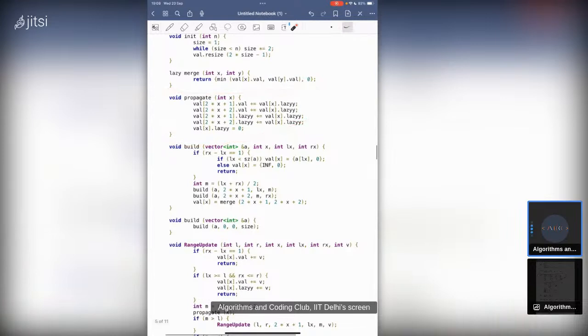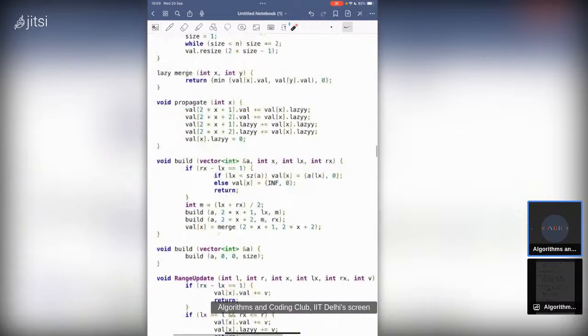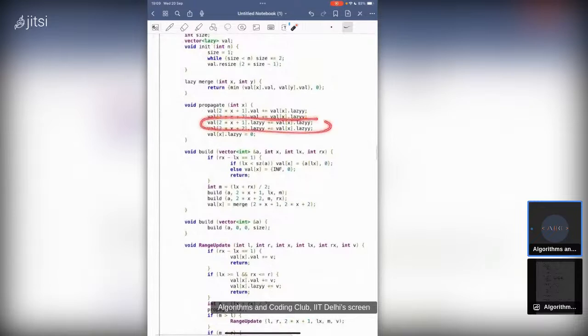What this propagate function does is, this is the lazy tag of our current node. So it increases the value of each child by the lazy tag, because we were doing range sum queries. So here it increases the tag by plus equal to. If they were range set queries, we would not have this plus. And we also update the lazy tag of the children because they could also further update their children values. And we reset the lazy tag of the current node to 0.